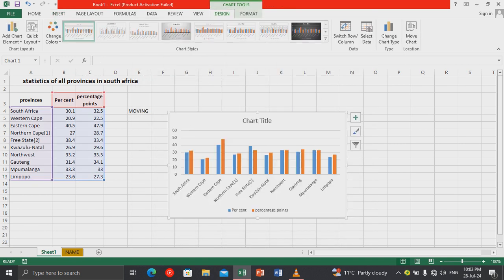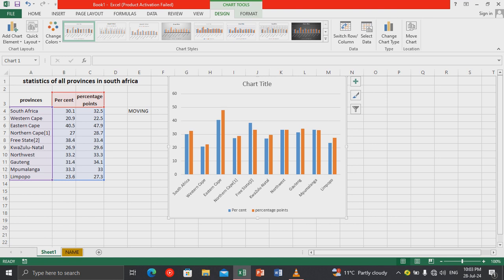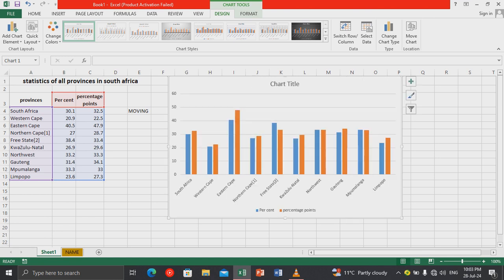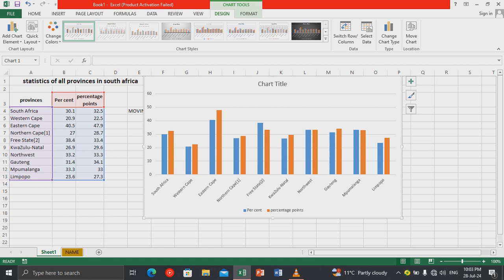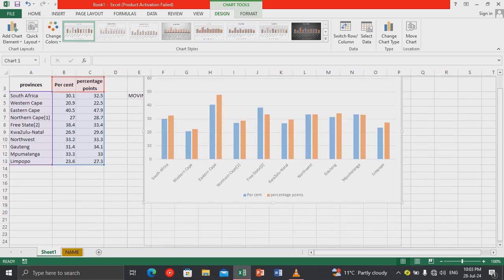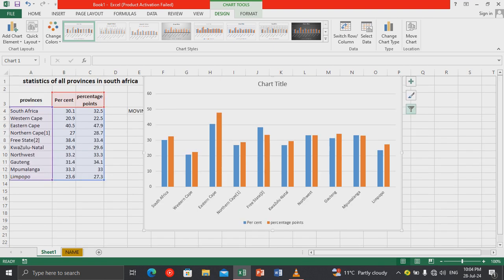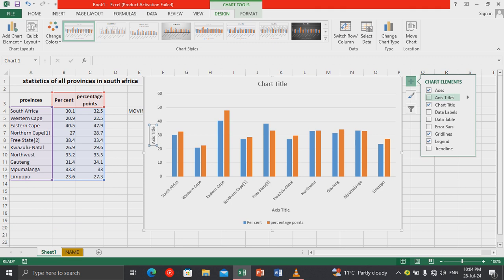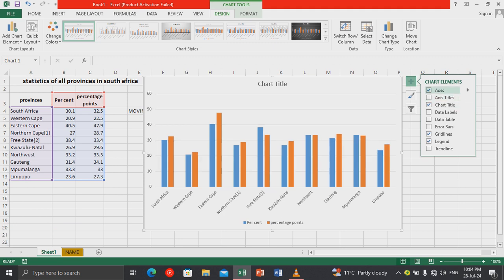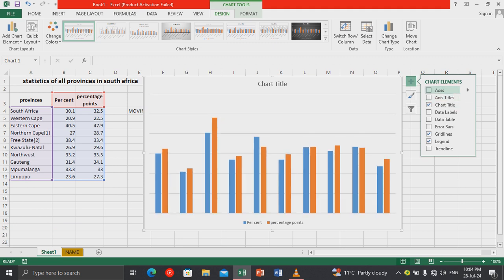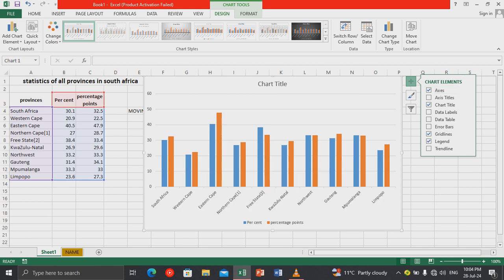you see the information like this. Let me enlarge it so that it can be visible enough for you to see, because it was quite small. Let's go back. Then with this sign you can add or remove elements. Let me unclick here. You see the axes are gone.